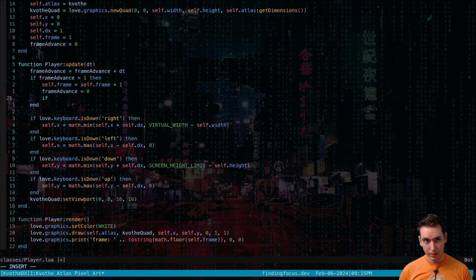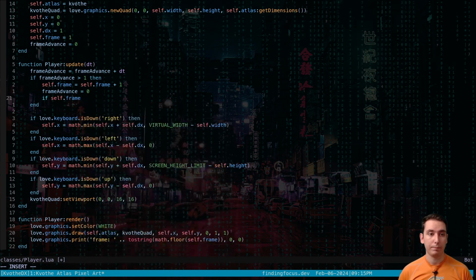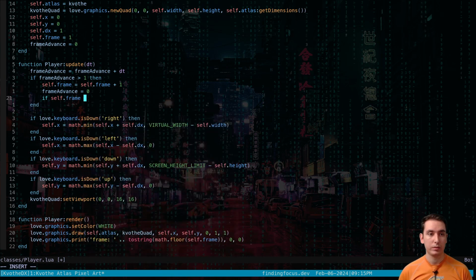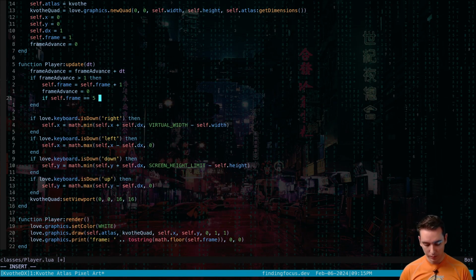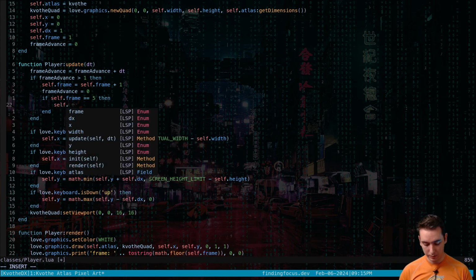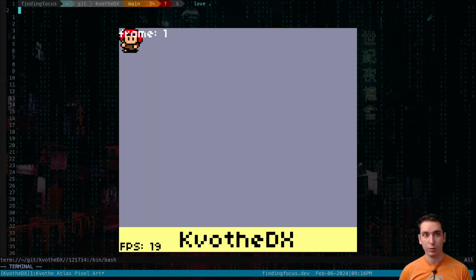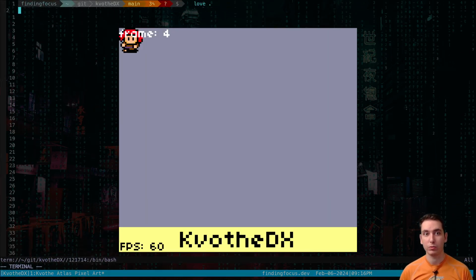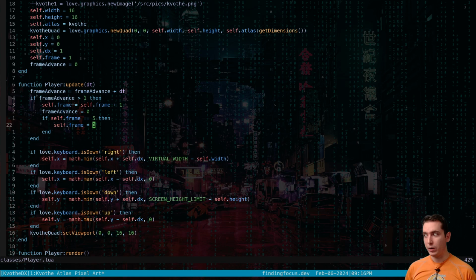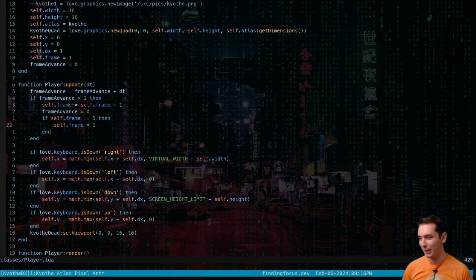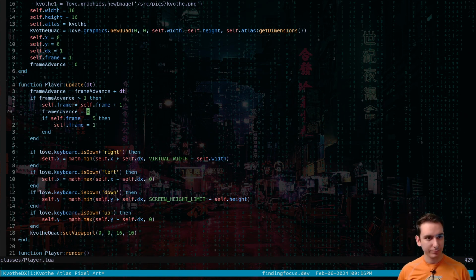We still have to reset our frame. So if our self.frame is already equal to 4, or if our self.frame gets set equal to 5, which is too far, then we're going to go ahead and set us back to frame 1. Now it should say 1, 2, 3, 4, and then back to 1, 2, 3, 4. Yes. Okay. So we've got the frame. Okay, yeah. My bad, Mr. Fart Knocker.